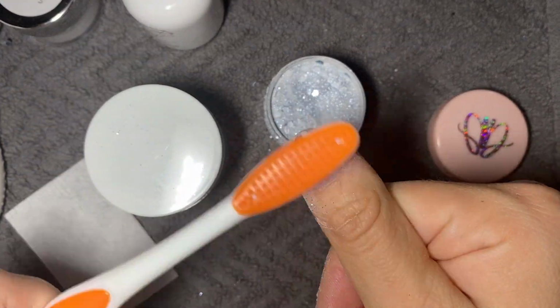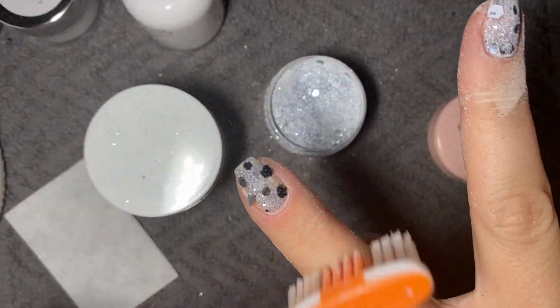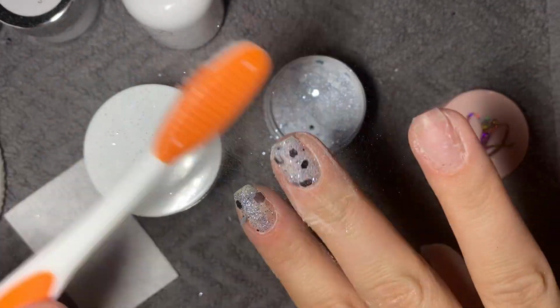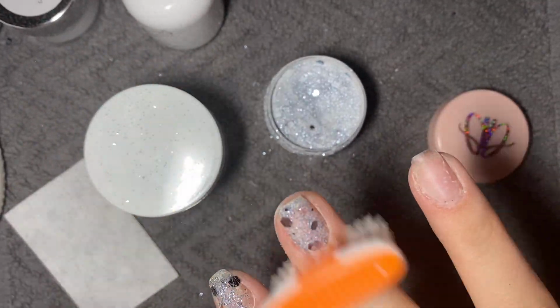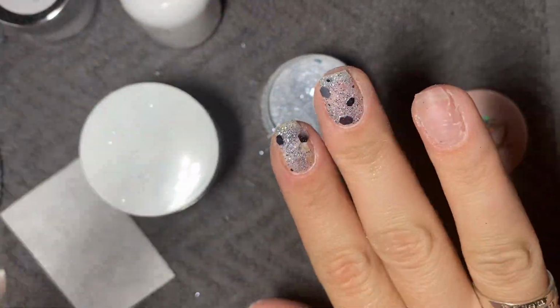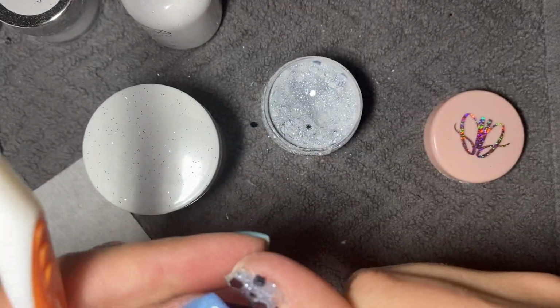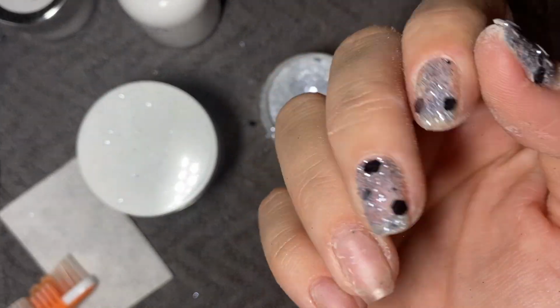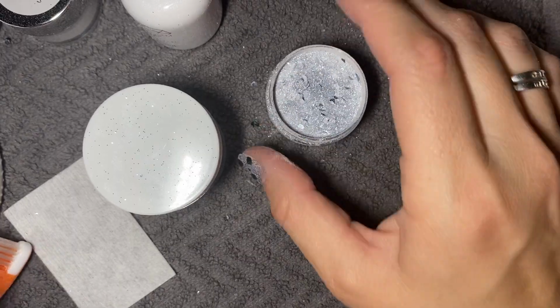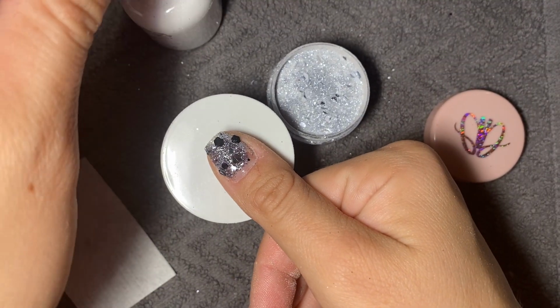So I'm just taking a toothbrush here and brushing off all that excess powder and glitter. And you can see, as I mentioned earlier, a lot of those big chunks fell off, and that's okay. I'm going to let them fall off, and even some of them I am picking off. That's just going to help it lay flat in the end. So I am going to go in with another coat of the glitter, and then also I'm going to hand place it. So I'm just going to continue doing that.